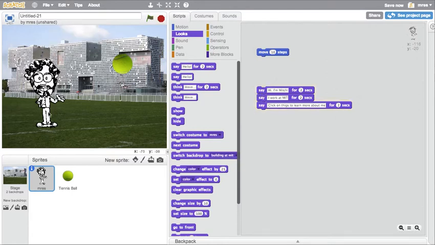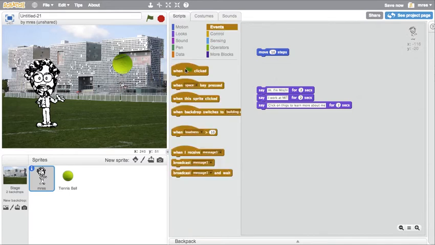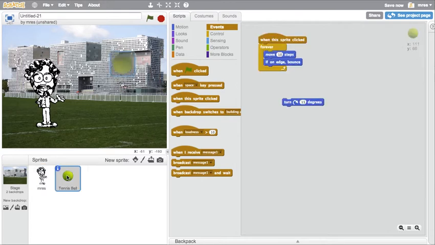Actually, this is the beginning of the project, so I'm going to get that started when the green flag is clicked. So when the green flag is clicked, my character will say, I click on the green flag up here. "Hi, I'm Mitch. I work at MIT. Click on things to learn more about me." And now I think when someone clicks on a tennis ball, in addition to moving, I should say that tennis is my favorite hobby.